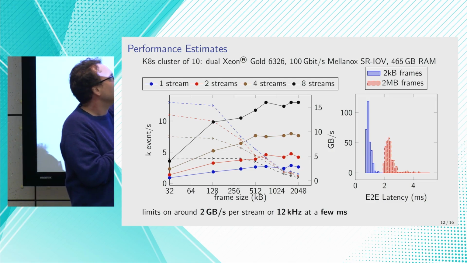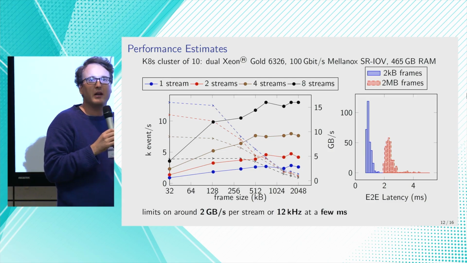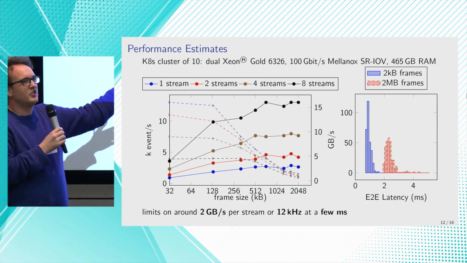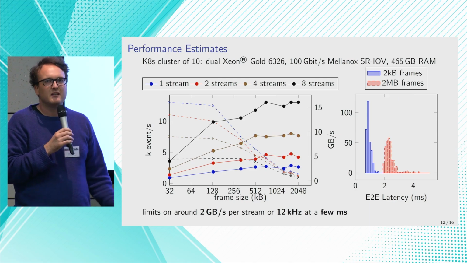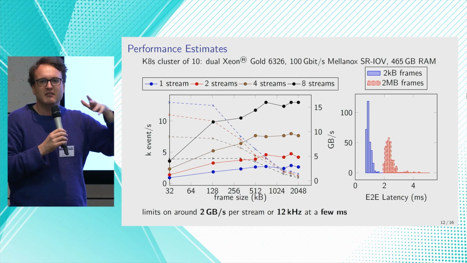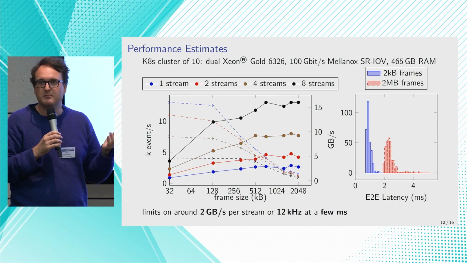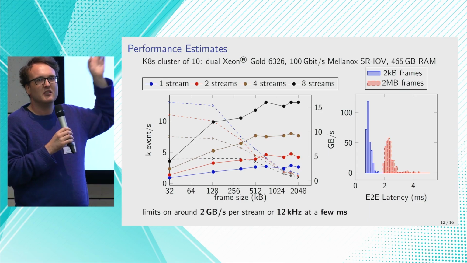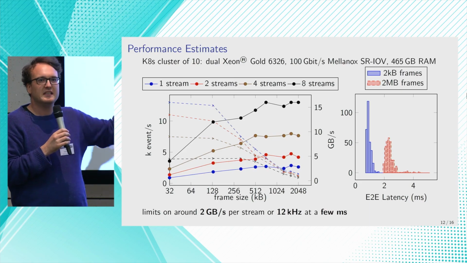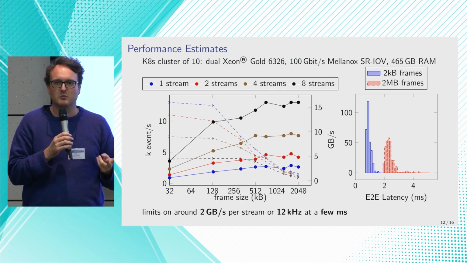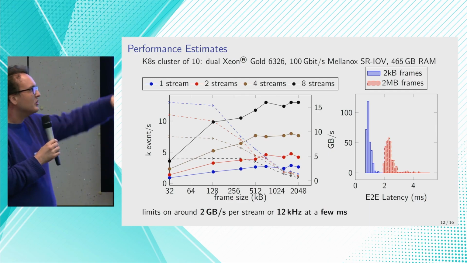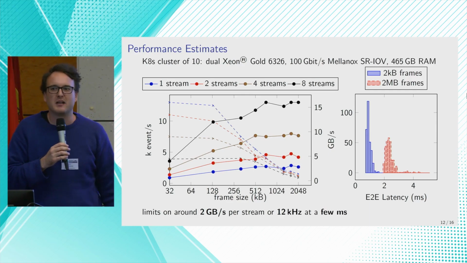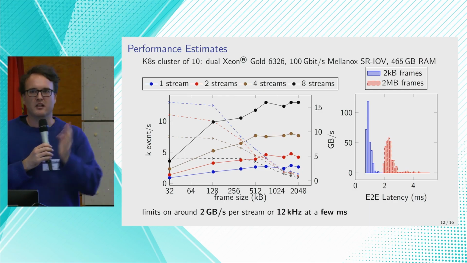The cool thing is here, you see on top, we have parallelized ingests. A single ingester processes about 3 gigabytes per second, but if we have 8 of them, we nearly increase it by a factor of 8 to around 16 gigabytes per second. This runs on a cluster with 100 gigabit links, so we're at least saturating 2 network interfaces with 2 machines fully. And we don't see that this slows down. The end-to-end latency is about 2 milliseconds through the whole pipeline from detector image until the reducer.